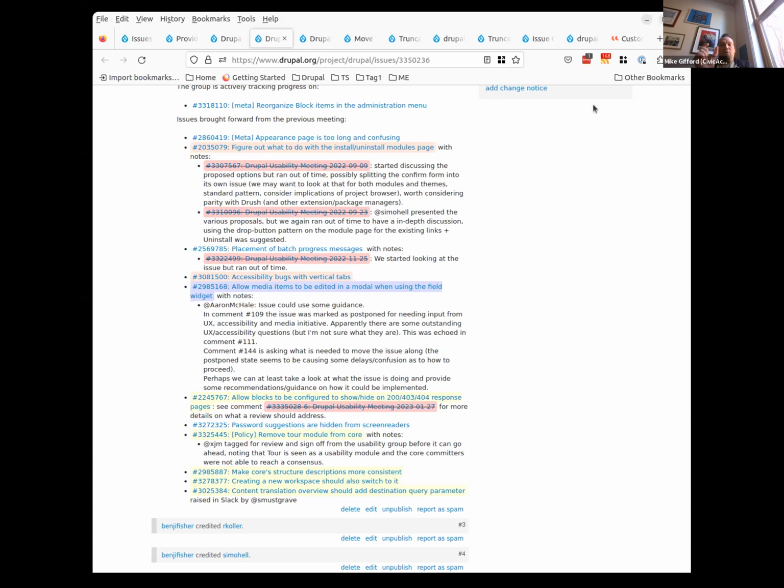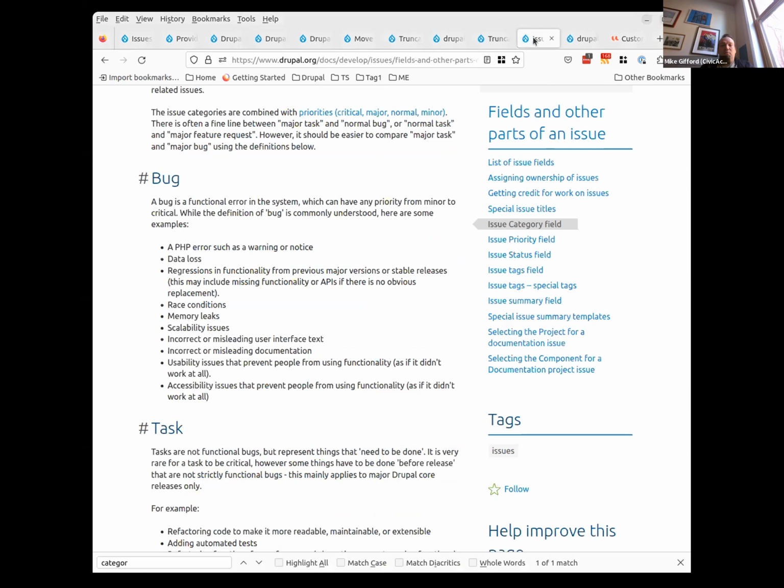Well, this is the URL shortener, is that right? Yeah. Well, I would say that it is a bug because it's an accessibility issue. If your screen reader is not able to access the information, heck, if everyone isn't able to access the information, it would be a bug, would it not? I think so.